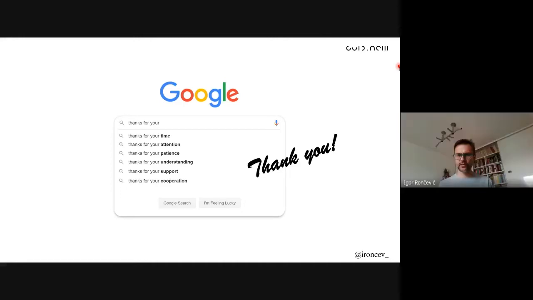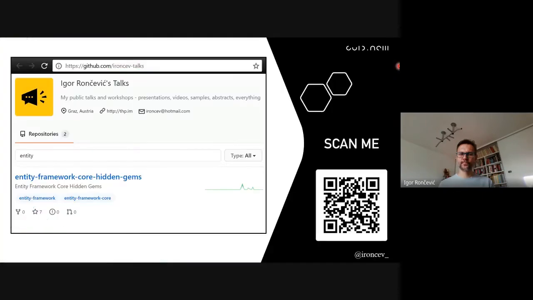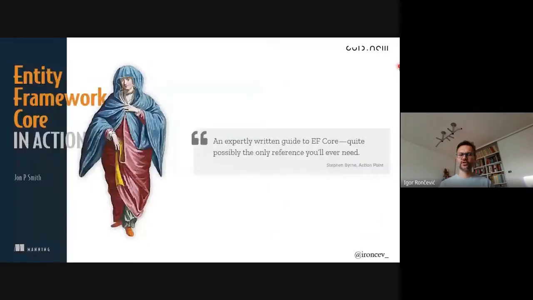Maybe just before, I'm sorry. There is a chapter in this book, chapter 10. It's really good for discussing exactly these topics, like possible architectural approaches to Entity Framework, and it also tackles these topics. So if you can get the book somewhere, maybe you can also take a look there.